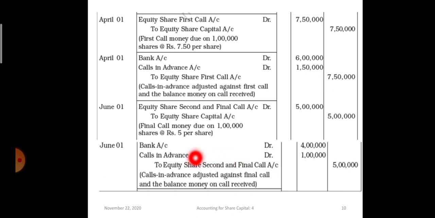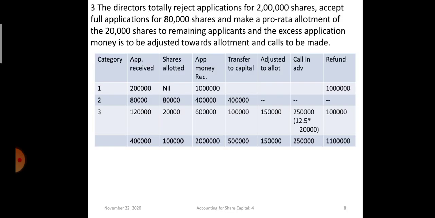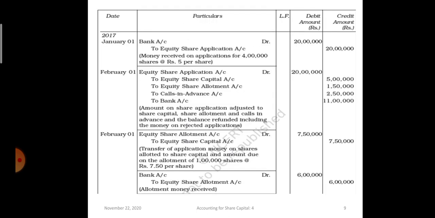The third case is very important. Understand this table. If you have any doubt, you can message me, call me. Then the second entry is very important. All these adjustments, go through this properly, solve it yourself, do the calculation yourself. Regarding doubts, you can message me or call me.